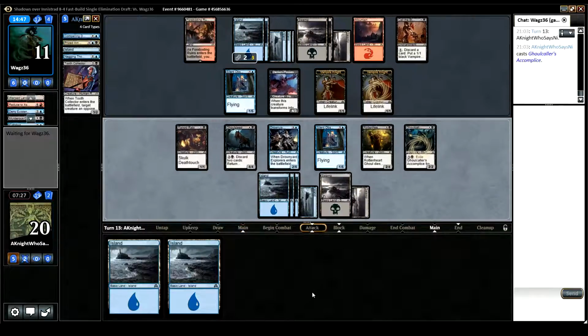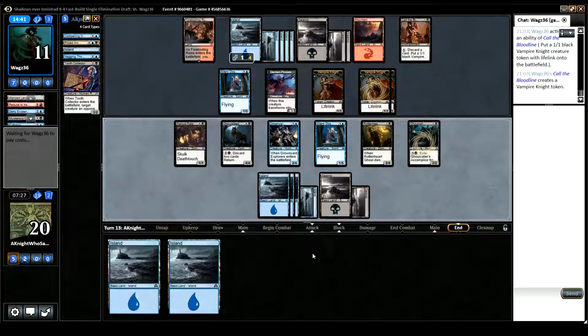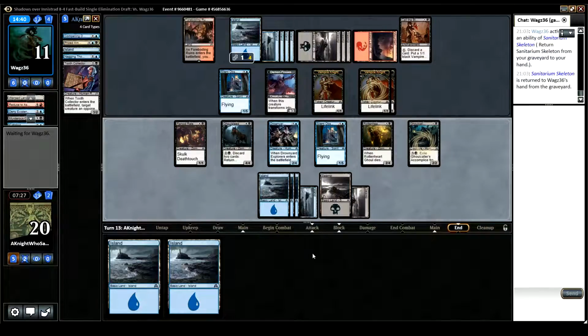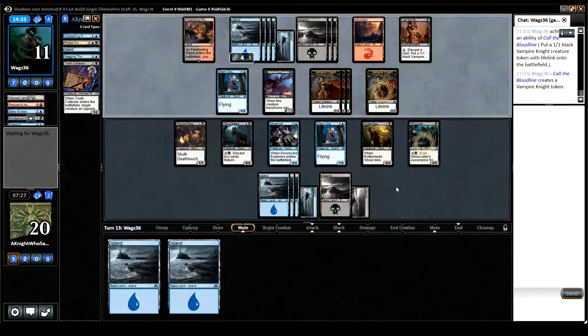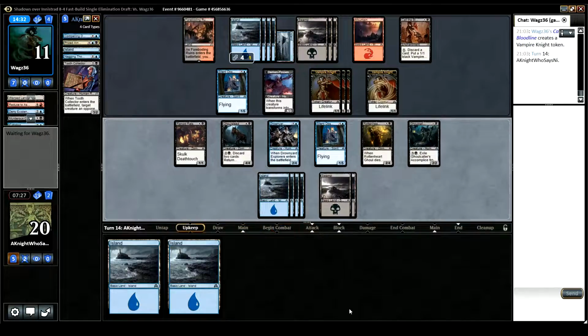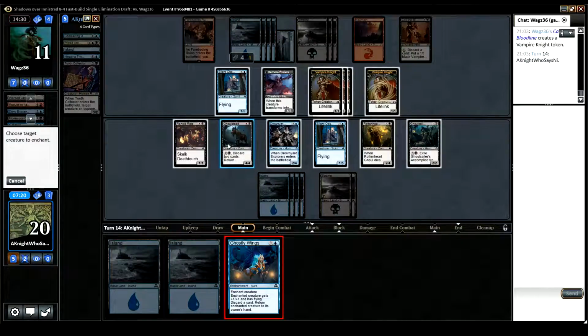I'm holding my lands in hand in case we do have a lot of ways to discard them for proper attack. But he is currently making two vampires every turn cycle, so we do need to draw something which matters. Ghostly Wings. That sounds pretty good.